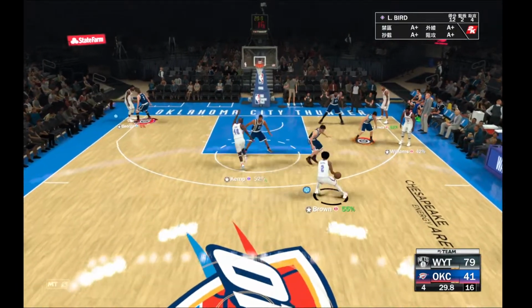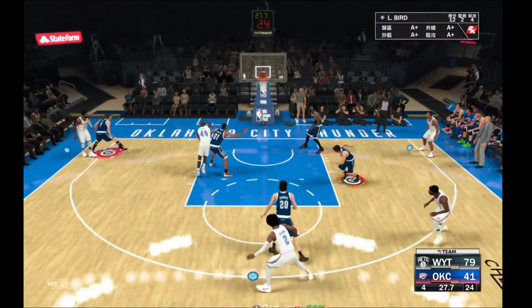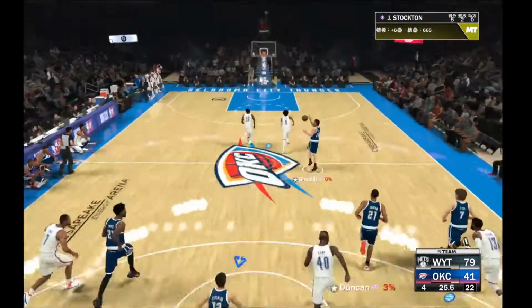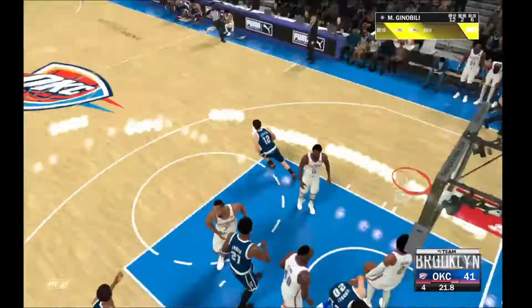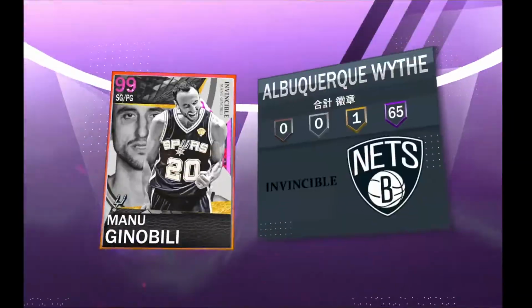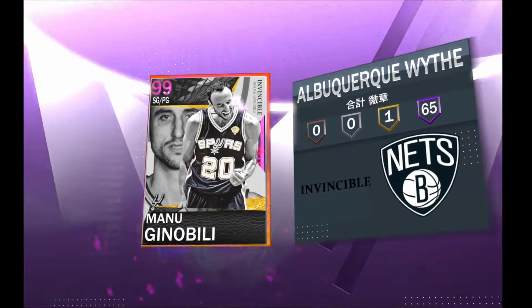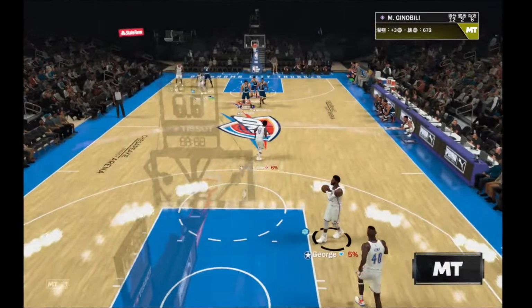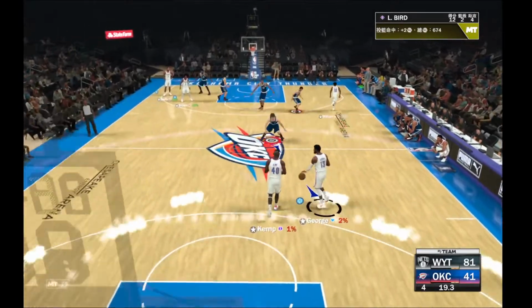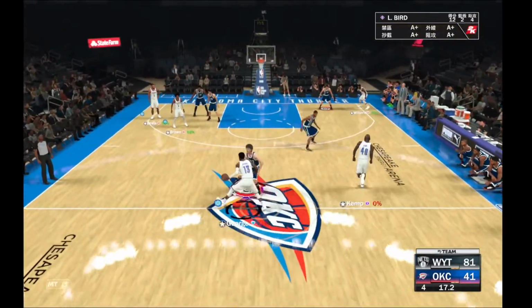There's 31 seconds left in the fourth. Brown outside. No good that time. And Albuquerque the other way now. And it's Manu Ginobili with the finish. Saw the opportunity to put this away and did not turn it down. Yeah, playing with great energy and great effort. And as a coach, you'd love to see this from your team every single night.